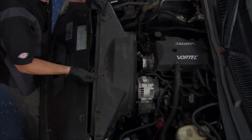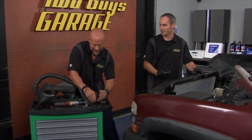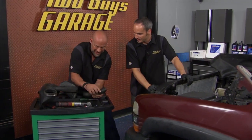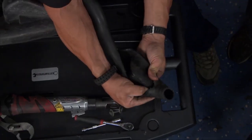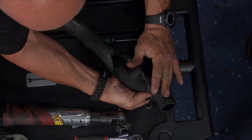Cutting your hose, I'm cutting you. Dude, two-piece fan shroud, easy access. I love it. Doesn't happen very often. Check this out. Uh-oh, getting angry with stuff. All right, so you can see right away all the degradation in the hose and what's happening.